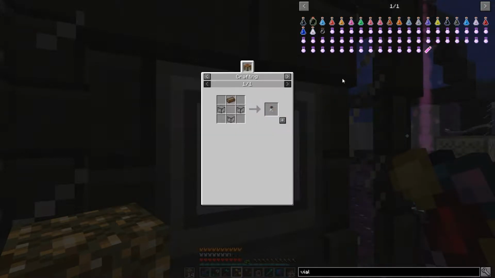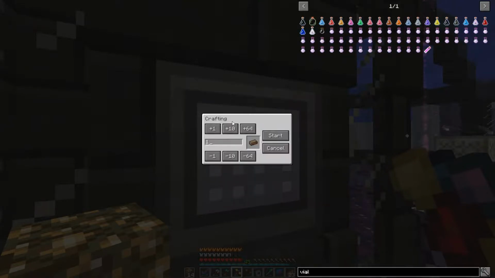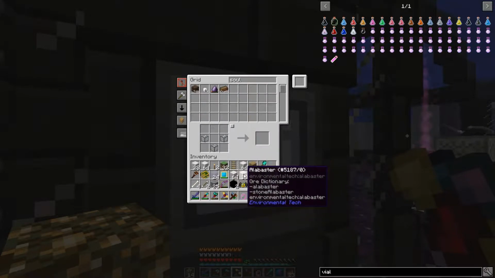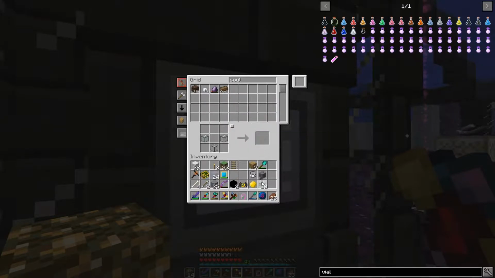Like, that's because if I have more vials, I can show you. Vial? No, I need soul. So let's make like 64. It's going to make some so I can craft this, and I'll show you what I mean by I've tried.